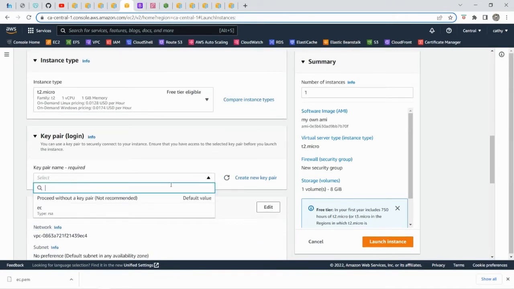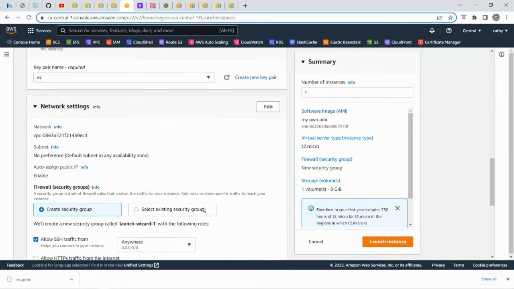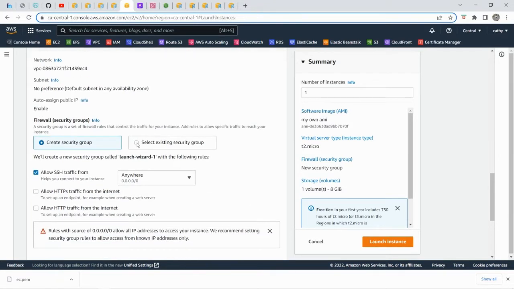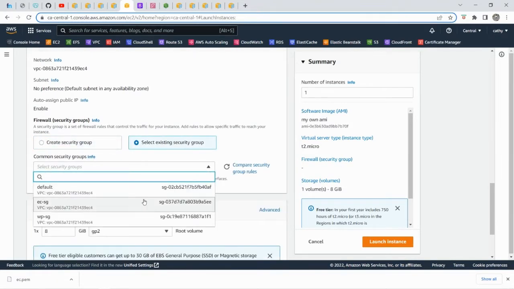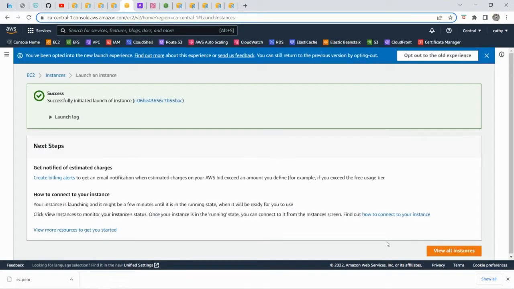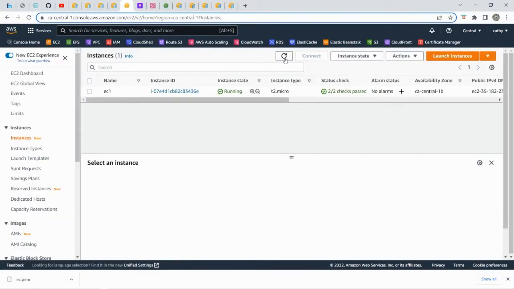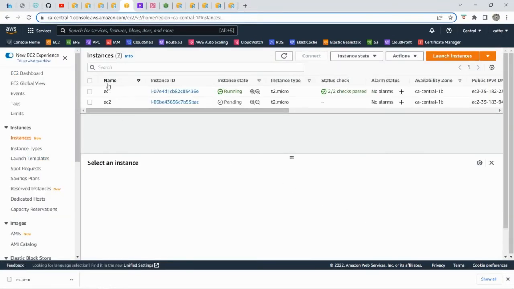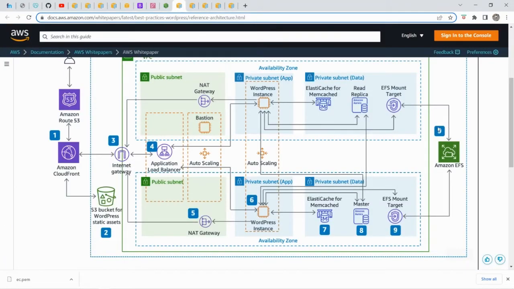Keep here, I'm going to use the same EC key pair. Security group, we just use the same as well. And then launch instance. Okay, now we have two instances. I'm going to mount EFS to these two instances.